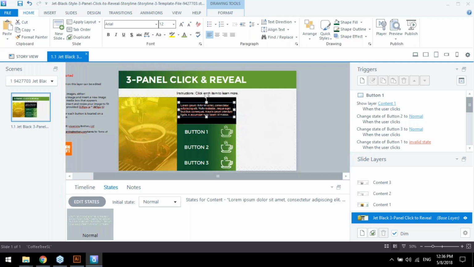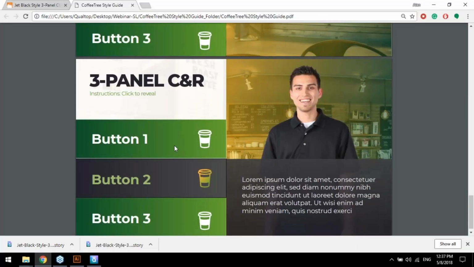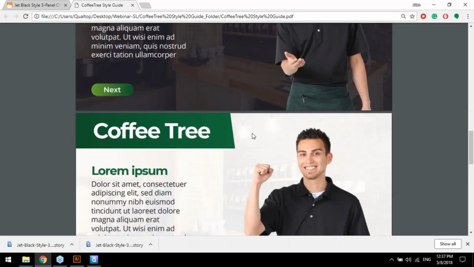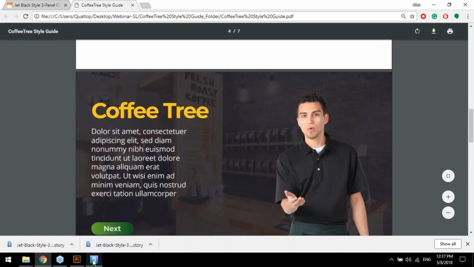We can always get inspired by some graphics on the internet, or some concept, or some themes. In this case, it was a cafeteria or a coffee bar, and we can replicate these awesome effects that are made in Photoshop or Illustrator just using Storyline.